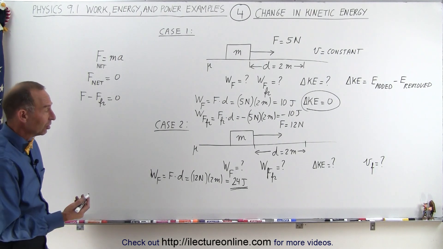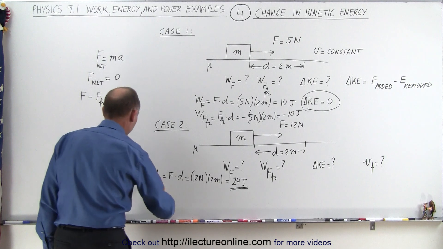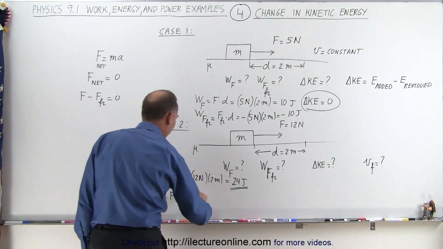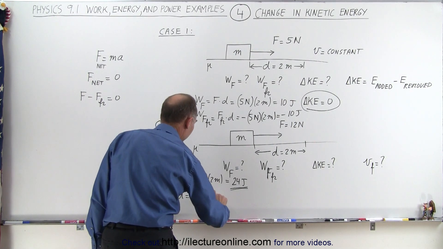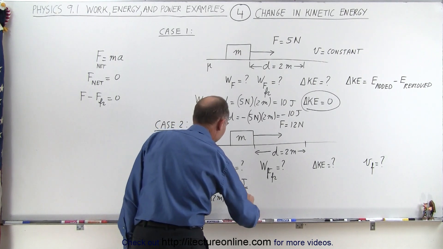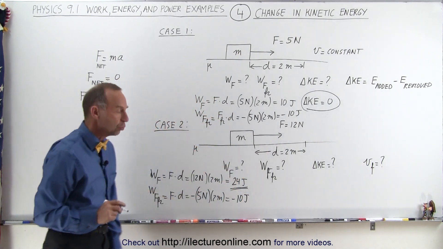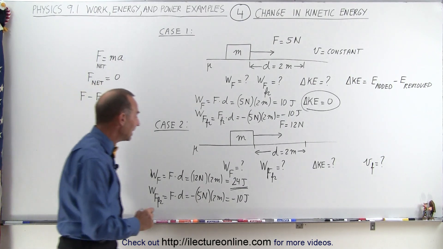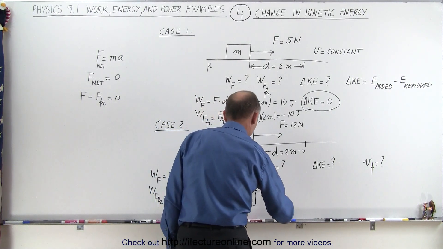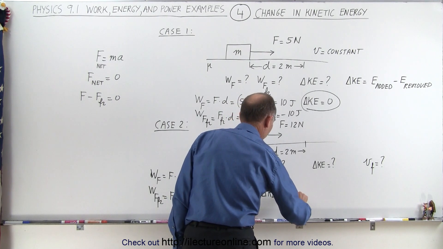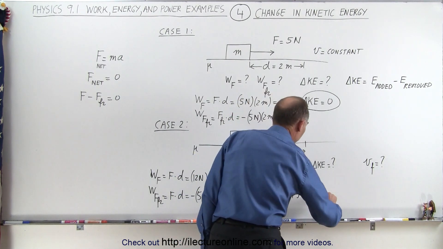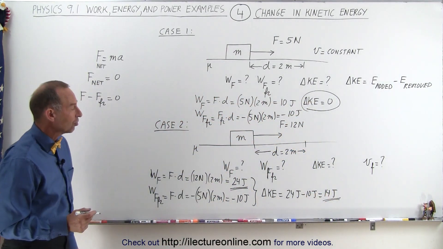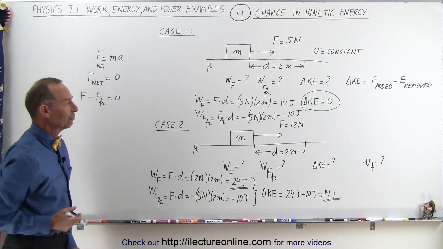Nothing has changed about the coefficient of friction and the distance is the same, so the work done by the friction force is still minus 5 newtons times 2 meters, which equals minus 10 joules. We add 24 joules to the system from the applied force and take away 10 joules due to friction, so the net change in kinetic energy is 24 minus 10 joules, which equals 14 joules. The system has gained 14 joules of energy because the applied force adds more work than friction removes.